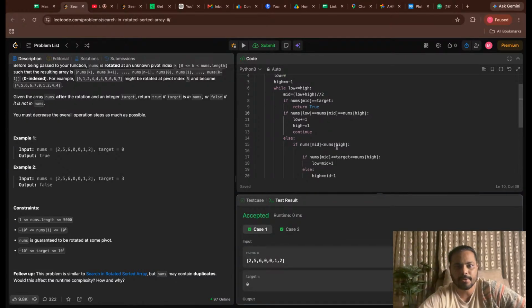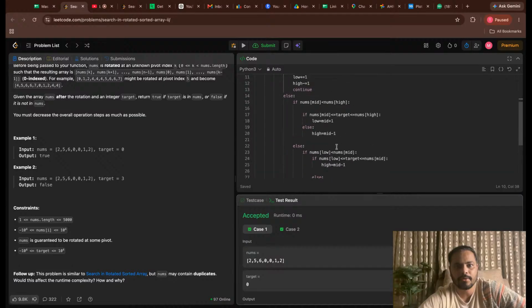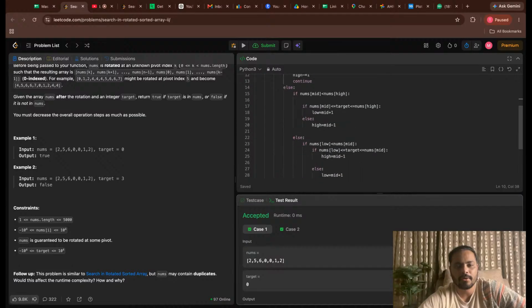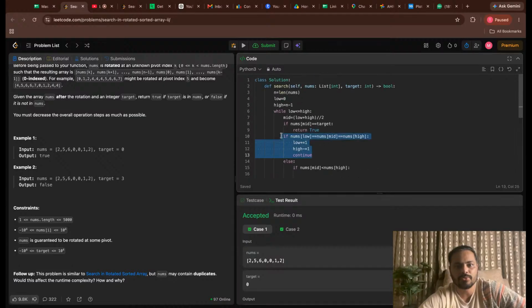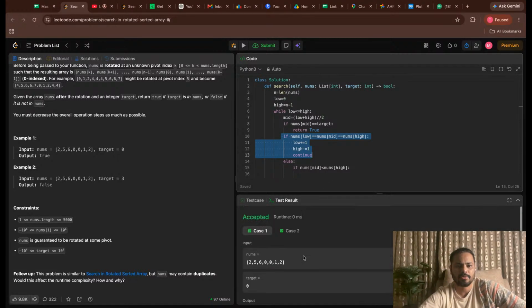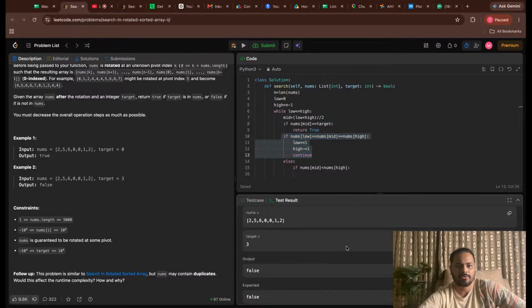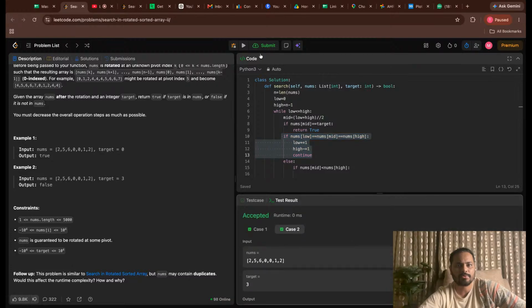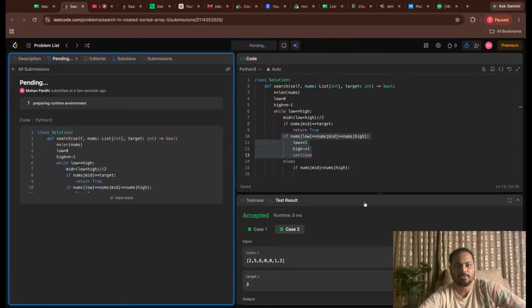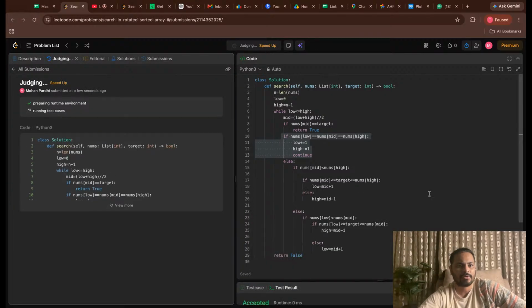Yes, it is getting executed. So this was the condition to check. Test case 2 is also passed. Let us try submitting. I think it gets submitted.